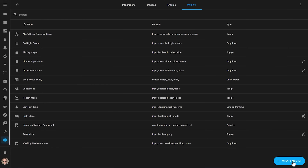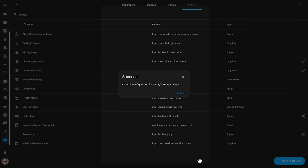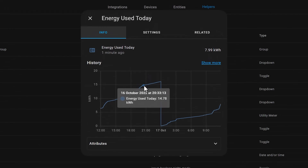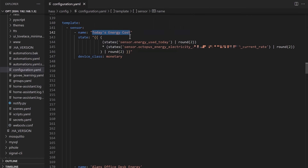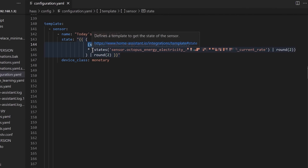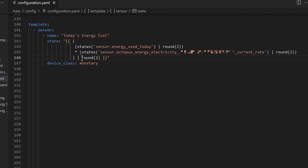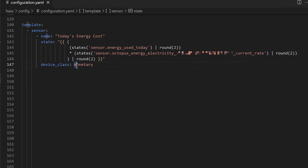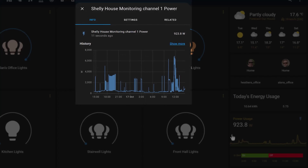Thirdly, at the time of recording, I couldn't figure out any way to get the daily energy consumption and cost out of the dashboard to use in my automations. As a workaround, I created a utility meter helper using the Shelly EM energy entity that resets itself every day. This helper adds up all of the energy usage over the course of that day and resets itself at midnight. I then added another template sensor in my configuration.yaml file, which shows how much money we've spent on energy so far that day. This template sensor takes the values from the utility meter helper, rounds them to the nearest two decimal places, and multiplies that by the per kilowatt cost entity from my energy company integration, also rounded to two decimal places. This gives me the amount spent so far that day on electricity, and I've added these to my Home Assistant dashboard along with the real-time power usage.